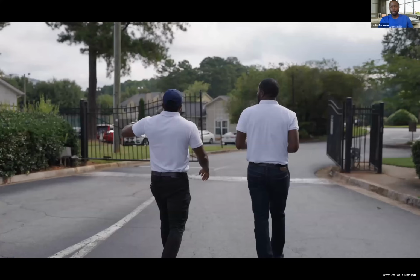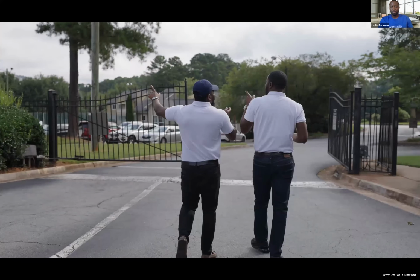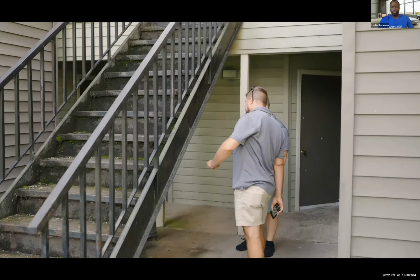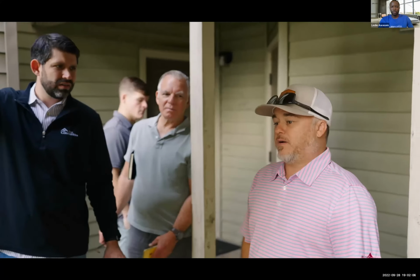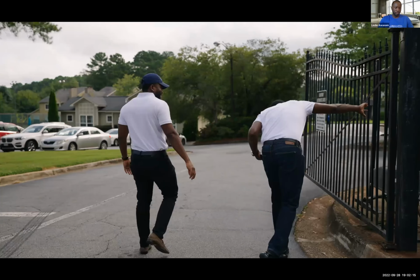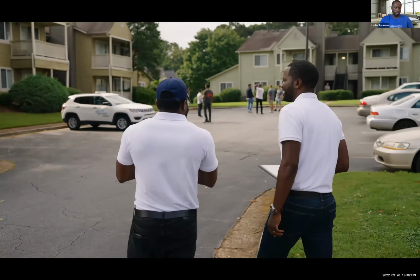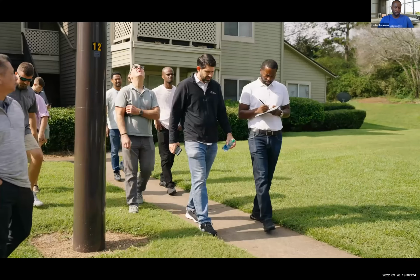We're here in Stone Mountain, Georgia, doing due diligence on our most recent acquisition. This is a process that we do with every single property that we take under contract. Before we're able to present these properties to our investors, we come into the property and comb through every single aspect of the property to make sure that it's still a solid investment and the risks are low going into the asset. We also come in to identify areas of opportunity with this particular asset.